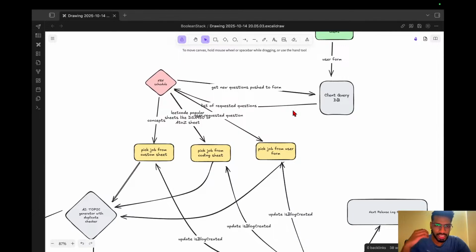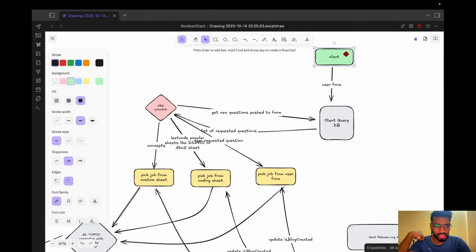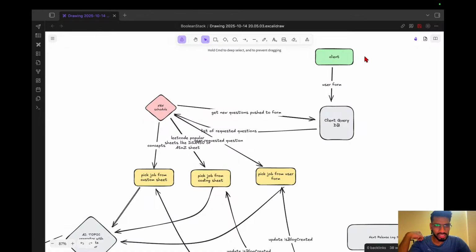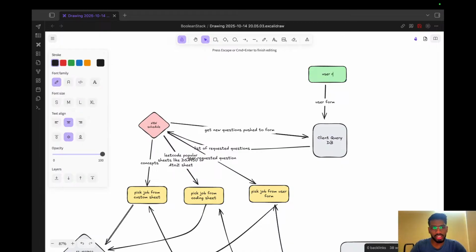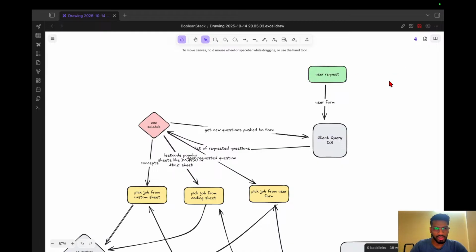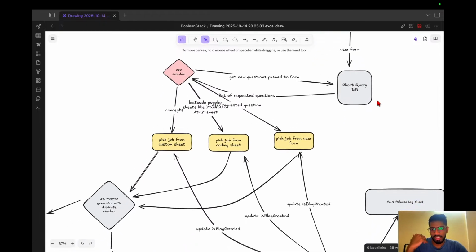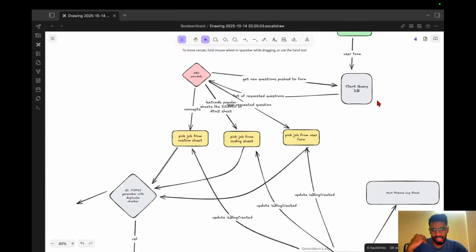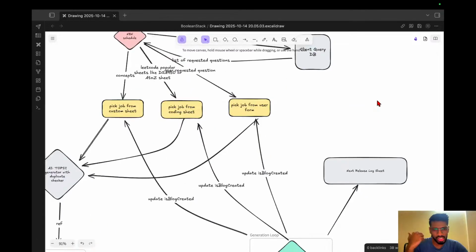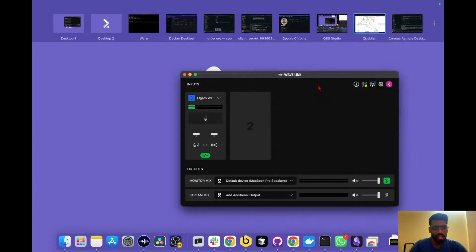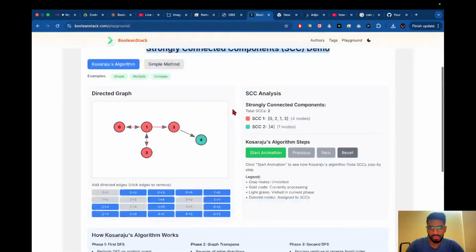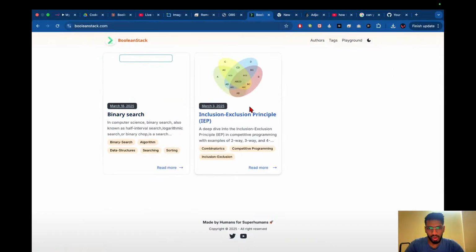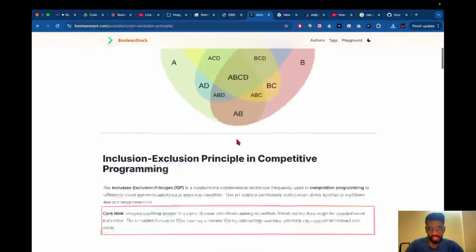As we make the application, we'll likely have to think about the client. When I say client, I do not mean the end user. Here I could say user request. The end client, the final client who is going to see it, is just going to see the blocks that we created, like the block that I have right now on this particular website, Boolean stack. This is one block, right? The inclusion and exclusion principle, if you see.